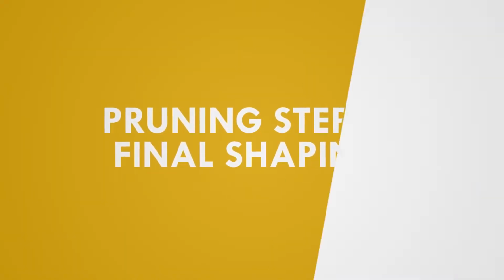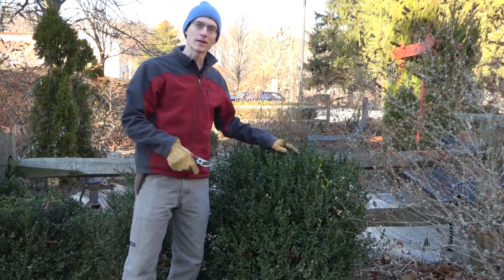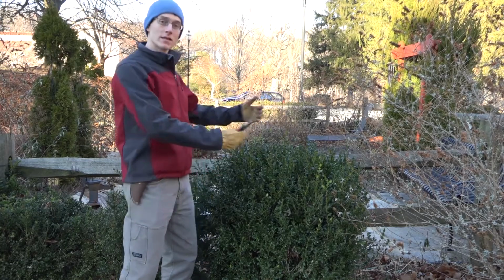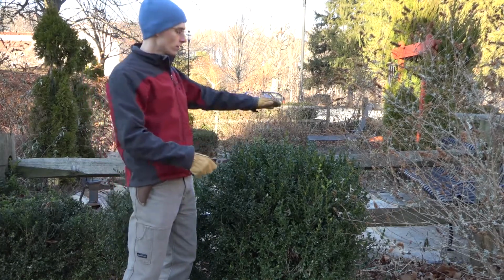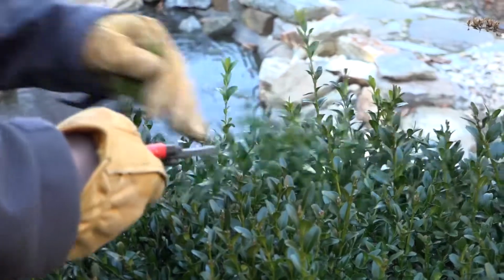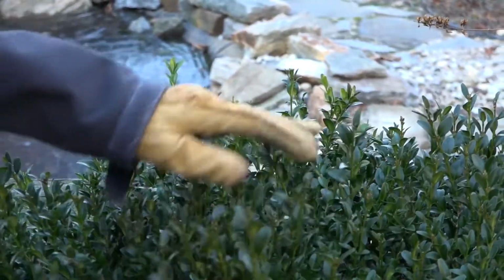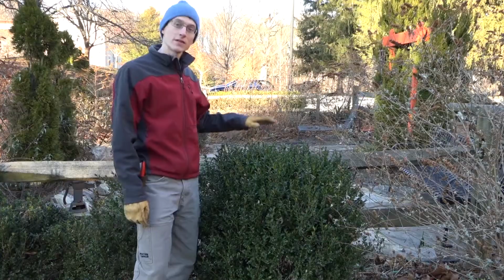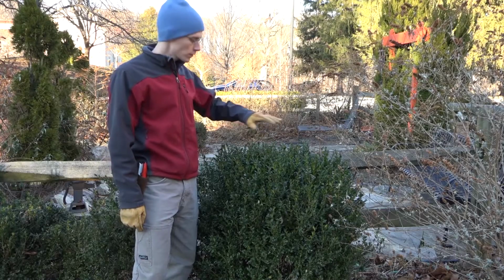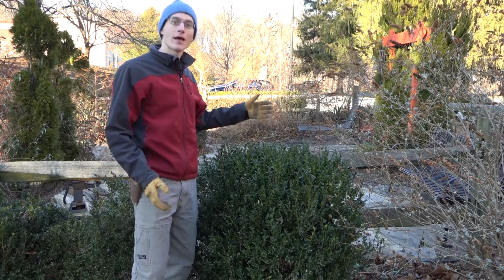So now that I've made a number of thinning cuts, I'm gonna do some final shaping cuts. What I like to do is take a couple steps back and look at the general shape of the shrub and then see where I need to make those final cuts. So here's our finished pruned boxwood. It was pretty straightforward, and now we've got a happier, healthier shrub.